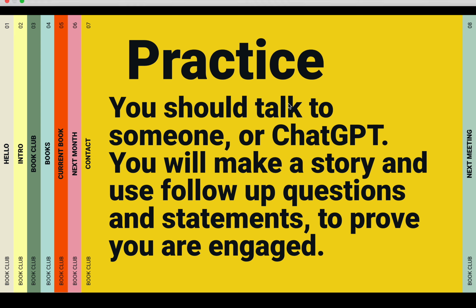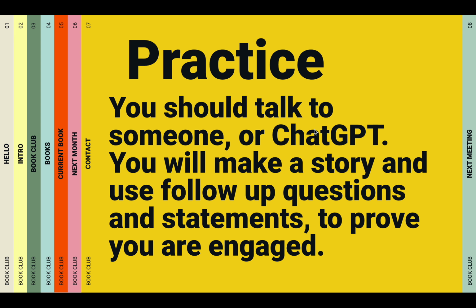Okay, practice. You should talk to someone or ChatGPT. You will make a story and use follow-up questions and statements to prove you are engaged. So in order to get good at English, you have to repeat a lot of things. So you have to practice talking to people. Either find somebody. If you don't have somebody, talk to ChatGPT. That's an amazing resource. We actually have a student that does that. And yeah.